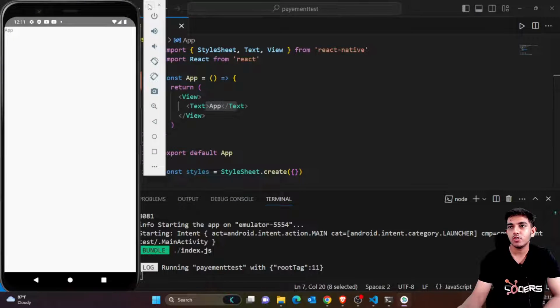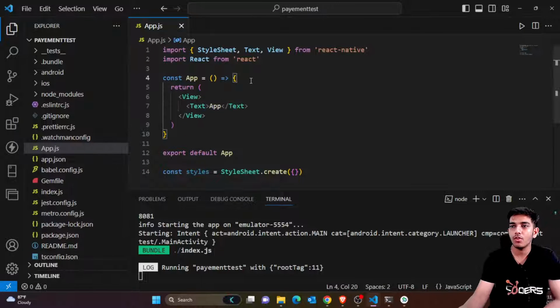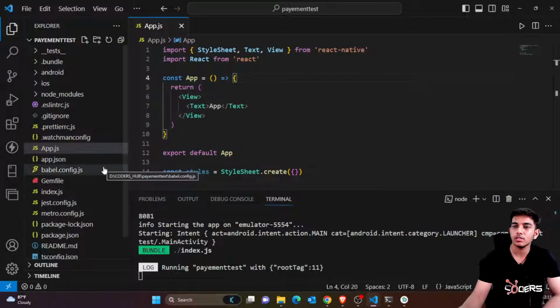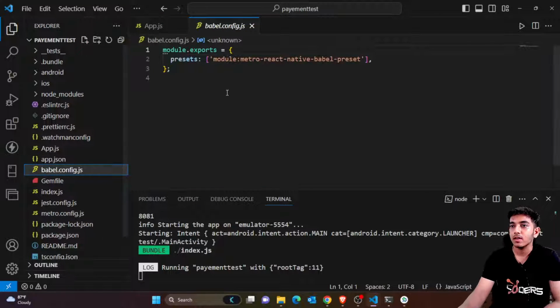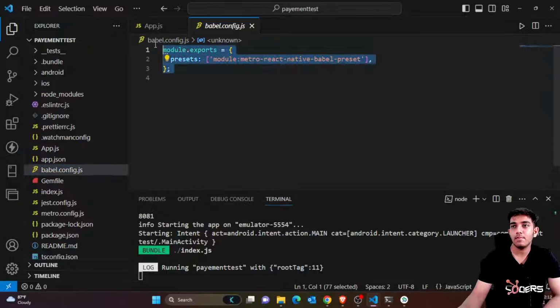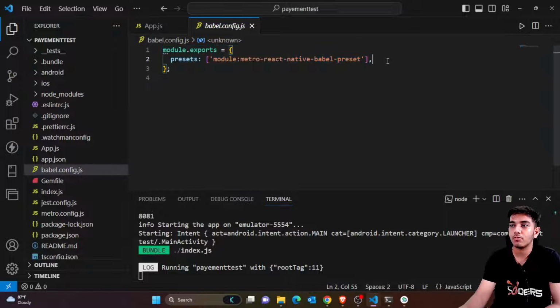So another thing which you would want to do is here we will be using .env config. Okay, so for that, we have installed React Native .env. The second thing which you need is inside babel config.js, you need to specify that you are using .env configurations. Okay, so for that, you need to just write a few commands.